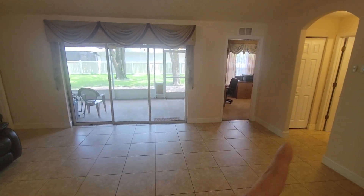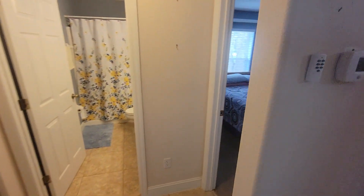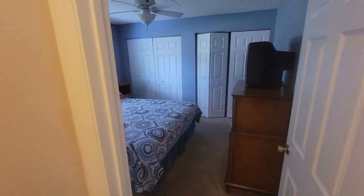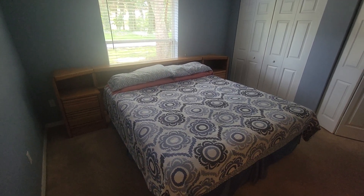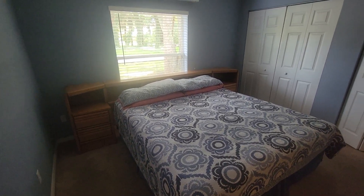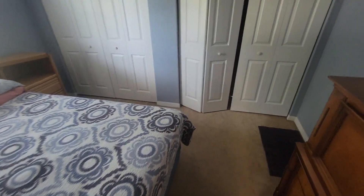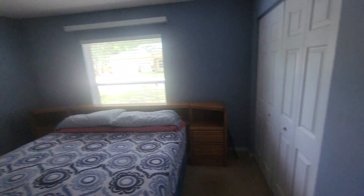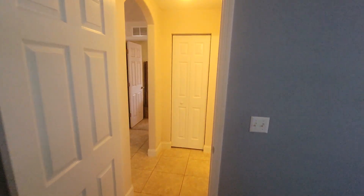The primary bedroom is over there and the guest rooms are over here. Here we have guest room number one — that is a king-size bed just to give you an idea. It fills up the space but there is still plenty of room for furniture and to walk around; it doesn't feel cramped. You have two closets that go all the way through, so there's plenty of storage space. There's also a ceiling fan.